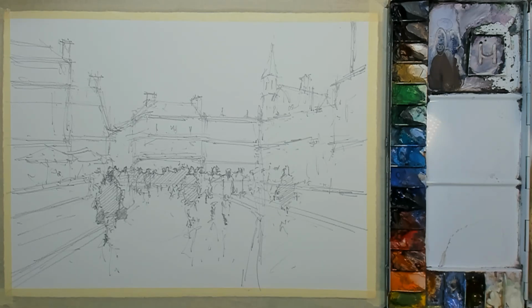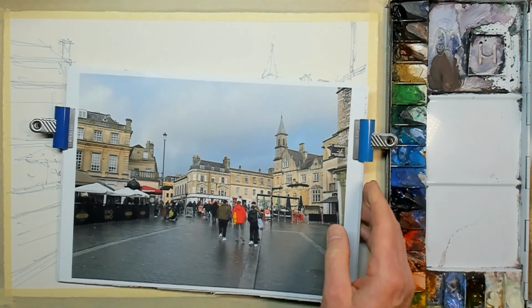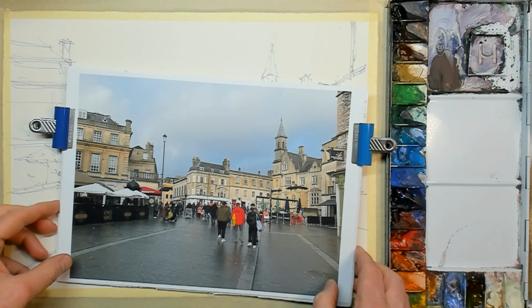Well, next step for me, of course, is to start painting, starting with the sky. Just think about my approach. Let me just answer this question first of all. So, question from Barb. Does cross-hatching indicate a figure is coming towards us or walking away from us? For me, Barb, it's coming towards me.